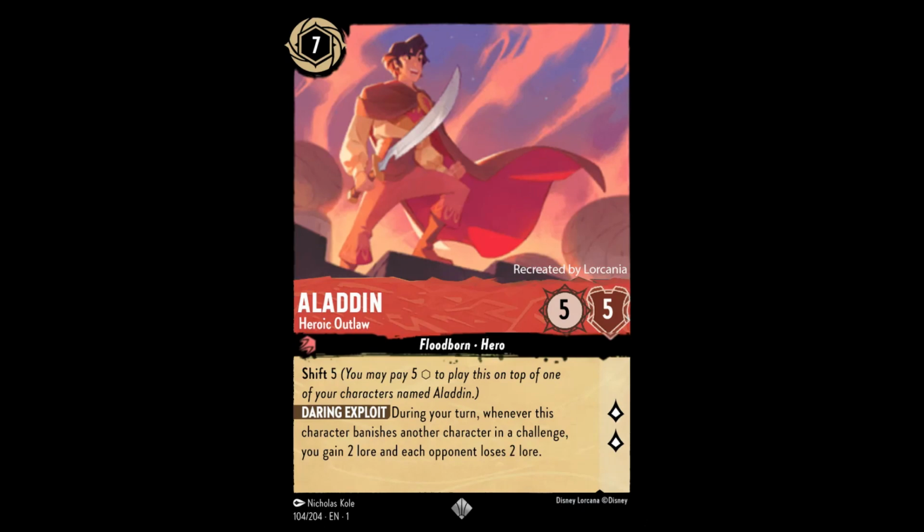But in a 1v1 setting, depending on who you're playing against, like if you're playing against, say, Amethyst and Steel, as of right now, Steel would have to dedicate a lot of resources to remove this Aladdin. They would need to be holding a Smash and a Fire the Cannons in order to get rid of him. Sure, they could also challenge into him and then use a Smash or a Fire the Cannons. But in order to challenge into him, he needs to be exerted. And if he's exerted, he probably already took out one of your characters. He's really good. He's an absolutely fantastic card.